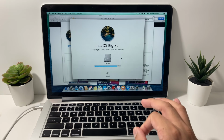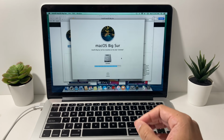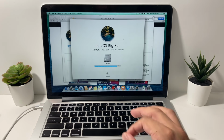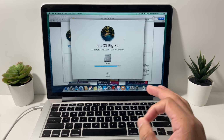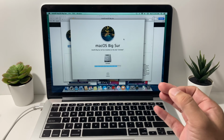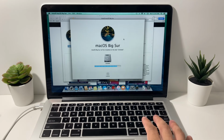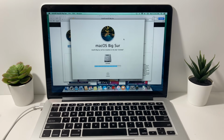And again, this could take a little bit of time depending on how much it needs to download and your internet connection speed. You want to make sure you're connected to a really good Wi-Fi or close to your Wi-Fi as possible, as this does take some time to download. As we saw, it is about 45 gig, so give it somewhere between 30 minutes to 1 hour, depending on, again, all going to be on your bandwidth that your laptop is able to download. And once that downloads, we'll move on to the next phase.